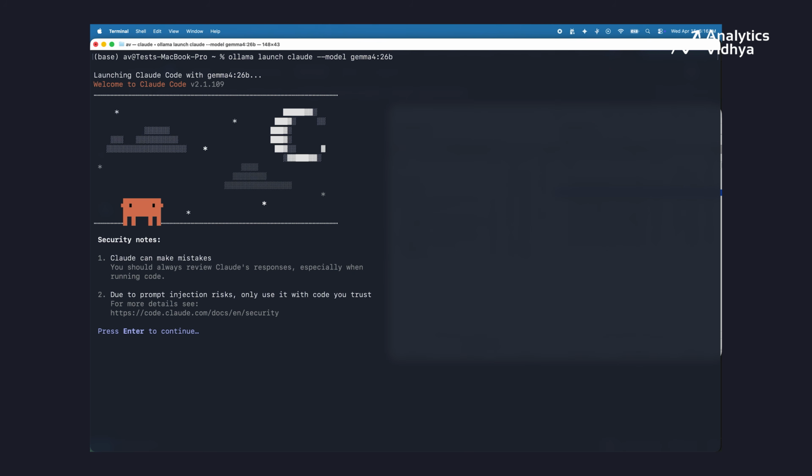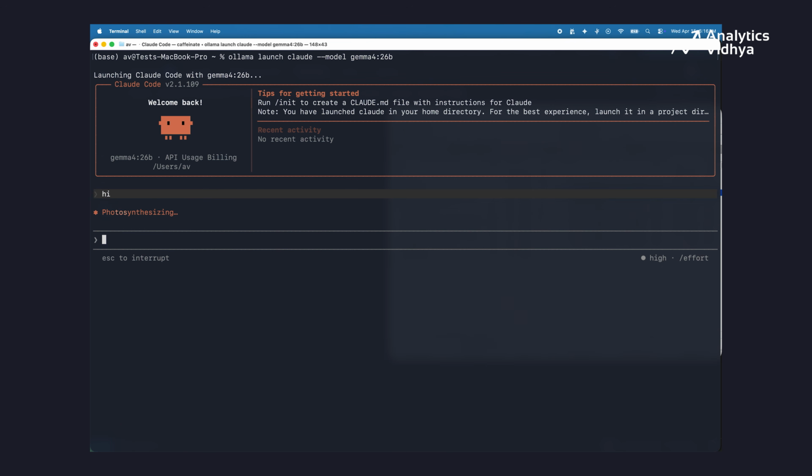First, run any of the following commands according to your OS. Then one command sets all environment variables and launches Claude Code. And that is ollama launch claude --model gemma4:26b. And after that, you have to configure some variables, and the launch command automatically sets Anthropic authentication token, Anthropic base URL, and Anthropic API key. Then starts Claude Code pointed at your chosen model. No manual environment variables needed.